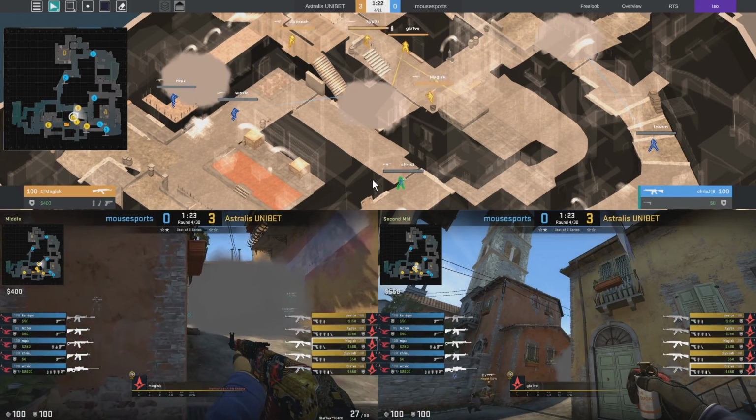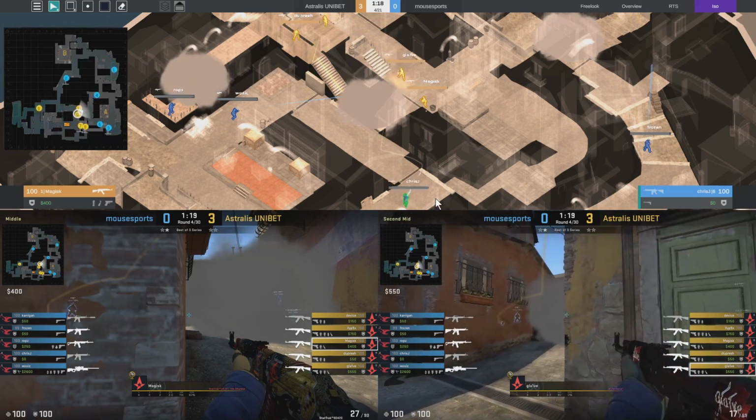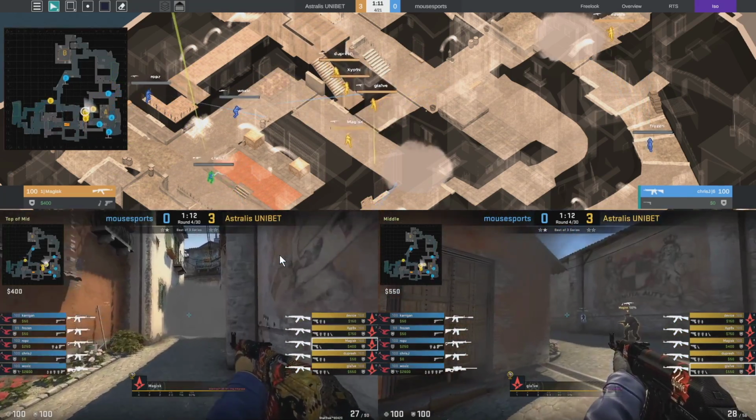So here's another example of bracket control. So this is much simpler. So Glaive, he's just simply going to throw a left side smoke, and then Magis, he's basically going to throw a flash towards the right side and push through the smoke to be able to get bracket control here.